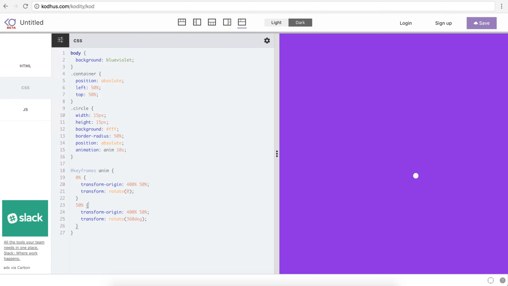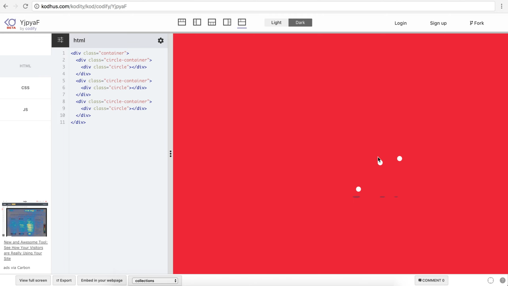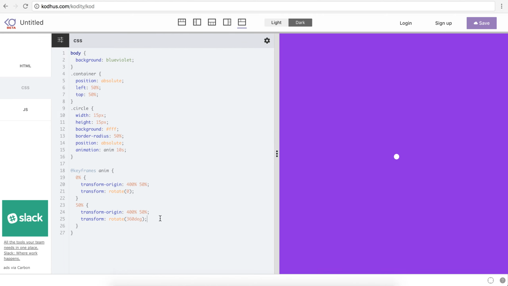So the next step is that now I want the animation, as you can see over here, so it goes here and then here. So in order to create the second round of it, I'm going to set 50.1%. I'll change the transform origin here to minus 300 this time, so the transform origin ends up being somewhere here, and then I will set the rotation to be 0 degree again, right?